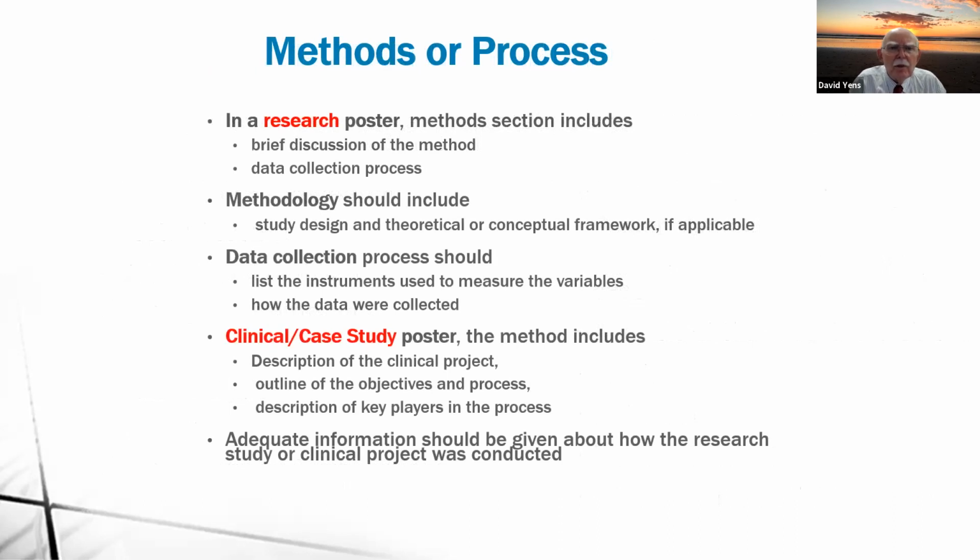So in the research poster, you want to include in the methods section a brief discussion of how you collected the data. You want to talk about the design, theoretical or conceptual framework, if it's applicable. Describe the instruments you used to measure the variables, how the data were collected, and certainly the number of subjects and statistical techniques. We'll be talking about that.